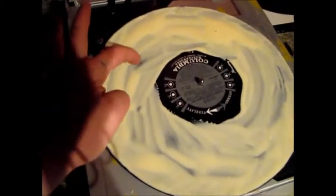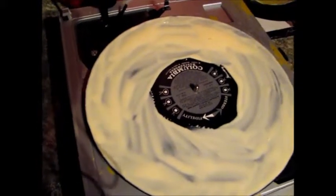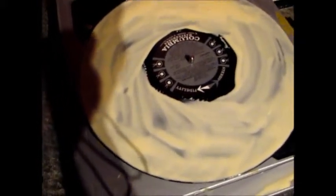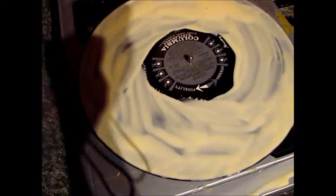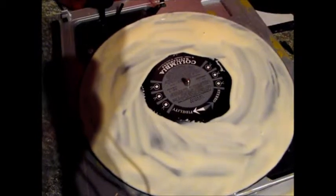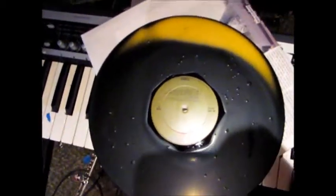That's fine. That little area there looks a lot darker in the camera than it really is. I mean, at no point can you really see black through it. This could be a gray record for all you know. But at this point, we just stopped for a while, and we're going to get back to it. Gotta let her dry.